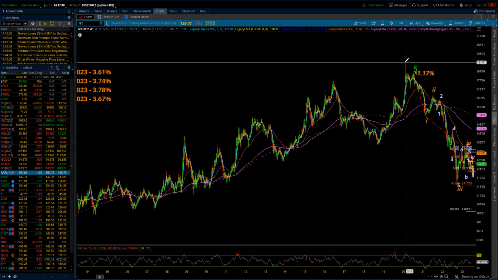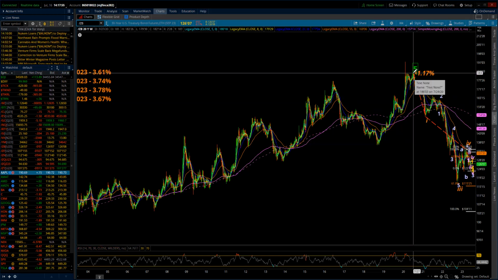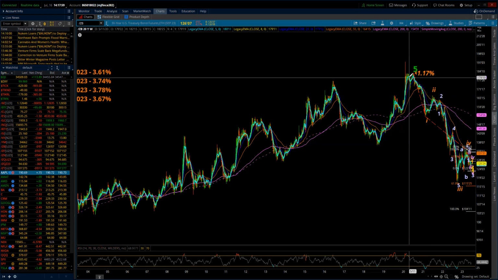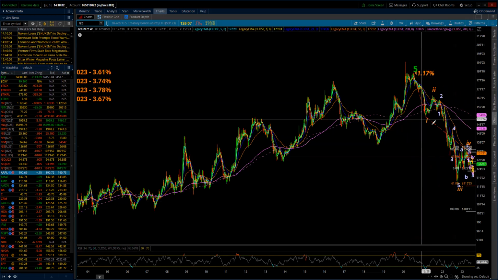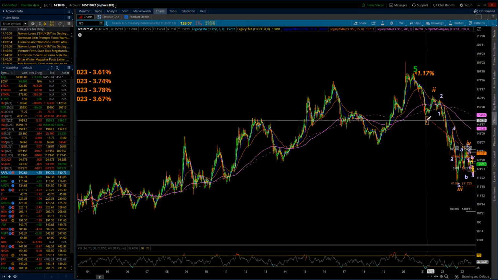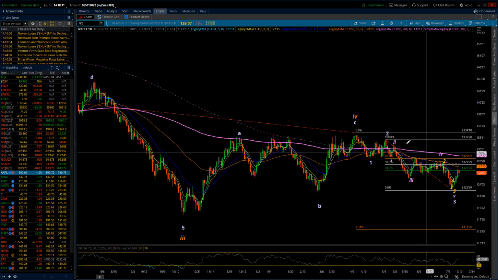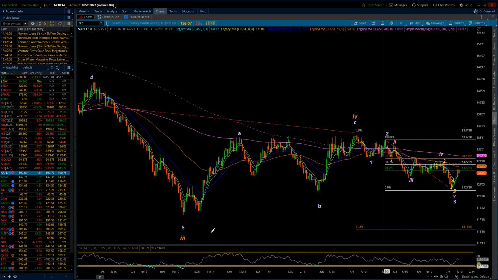So again, on a fib basis, I would run things from here, but I think because it was such a strange anomaly and it came in so much lower, I continue to use, even for my fibs, the high that we saw in July. So based on that, we're working on our first 5 waves down off of that high. Degree truly at this point does not matter. What is a structure?